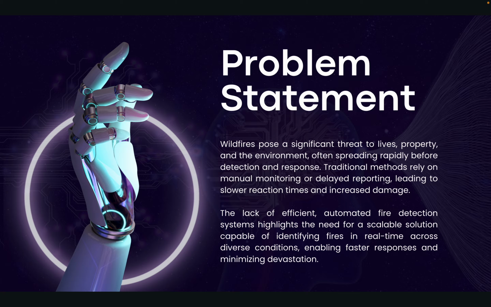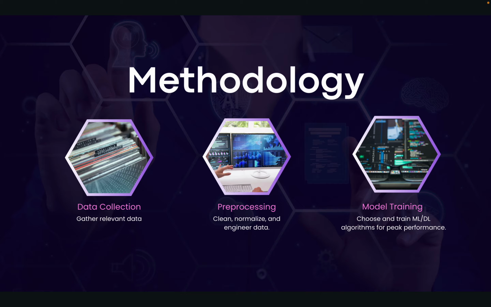The core idea of this project is to use artificial intelligence to automatically detect fires in real time. The system uses advanced computer vision techniques to identify fire-related anomalies. You can think of it as having a vigilant eye in the sky, which is always on the lookout for smoke or flames, and in any kind of conditions, whether it's dark, day or night, and in any kind of weather. Let's dive a little bit deeper into how it works.